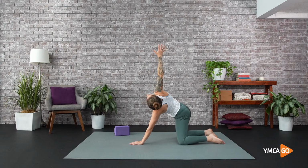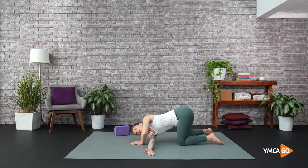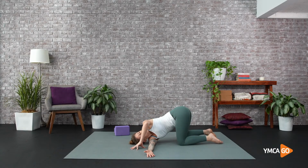Fingers spread, reaching up, looking up. And then exhaling to weave. Bring the arm all the way under the body. Softening down onto that shoulder. Taking a peek up towards the ceiling.